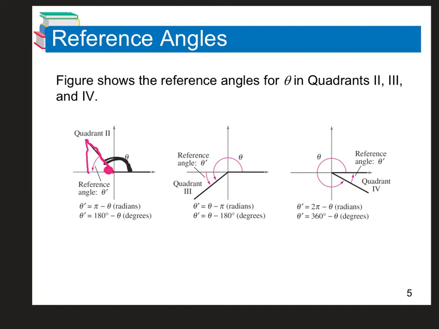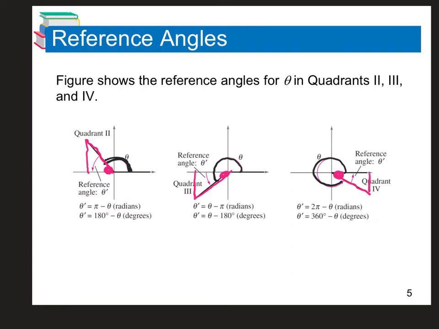If you have an angle that's in the third quadrant, all the way around here, your reference angle is drawn from the terminal side to the x-axis, so it's right here. So it's going to be whatever that angle is minus 180. Same thing here. If you have an angle between 270 and 360, your reference angle is drawn from this terminal side to the x-axis, so it's right there.